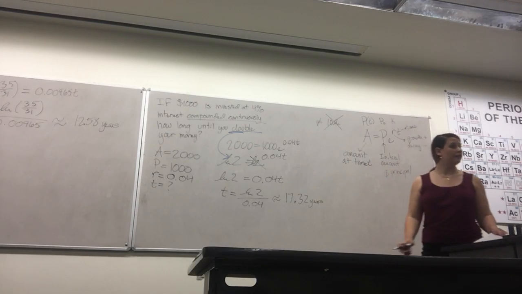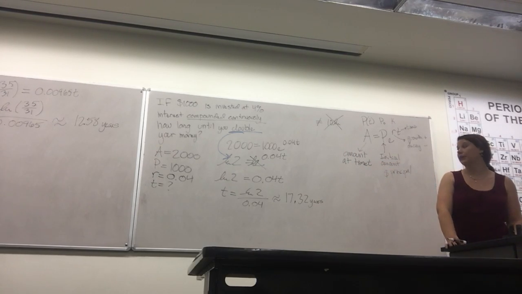Sorry? Dividing the 4 over. Yes, the 0.04 over. And then I just wrote t equals instead of equals t. I don't know, I've always done it that way, so it just happens kind of at this point. I don't know, I've programmed my brain enough that it's hard to not do it.